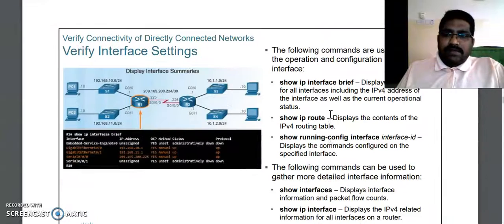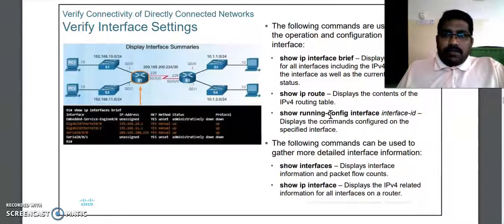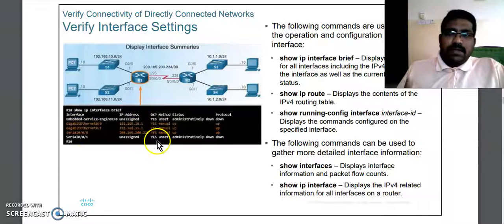In the latest version of OSPF routing protocol, we are not using the loopback interface. And if you want to verify the configuration or the IP address after configuration, you can use the show command. For example, I want to see what interfaces are available in router 1, what is the status, and what is the IP address configured. For that, you have to use the command show ip interface brief. So this command displays the different types of interfaces available, what IP addresses are configured, what is the status, whether it is enabled or disabled, and whether the IP address is configured manually or automatically. All this information you can see.